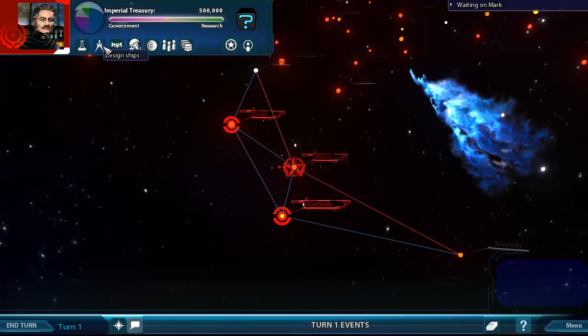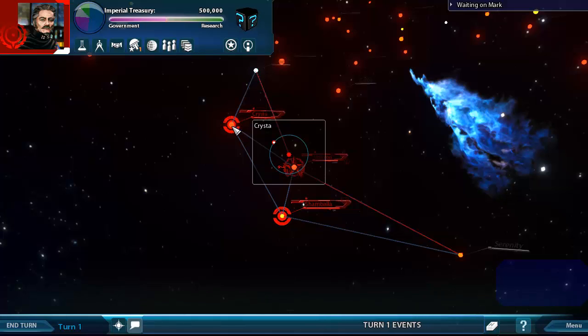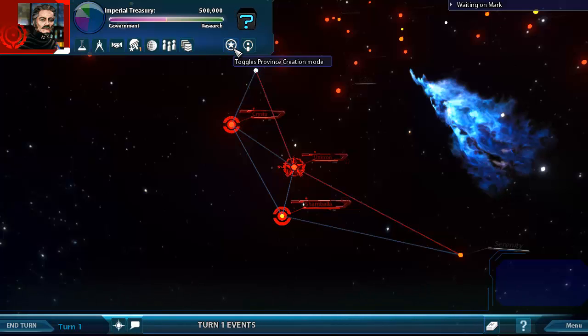I'll just go through all these: research, ship design, the diplomacy manager, the station manager, all the worlds we've explored but not necessarily colonized, the populations, so all the places we have colonized, or our capital, each of these systems, and then we have our fleets, and then these two up to the side, the encyclopedia, which I very rarely find useful, and the province creation mode, which we can't use now, but once we get 3 colonies not connected to any of our other provinces, we can form them into their own province, which gives some benefits, but also a few.